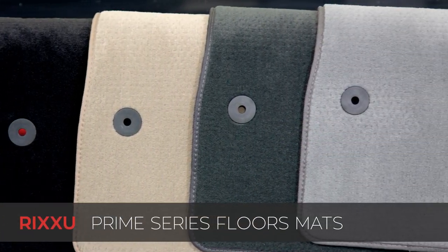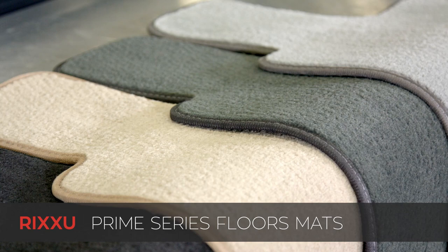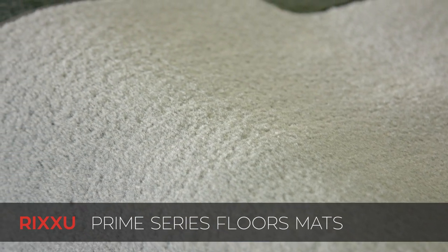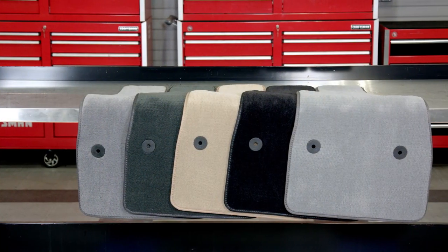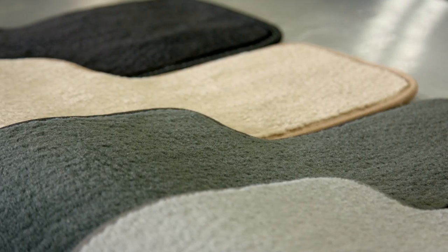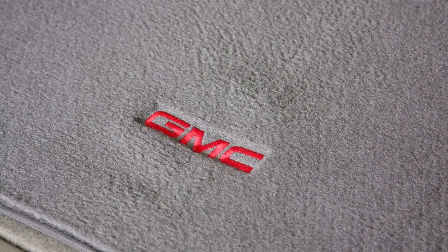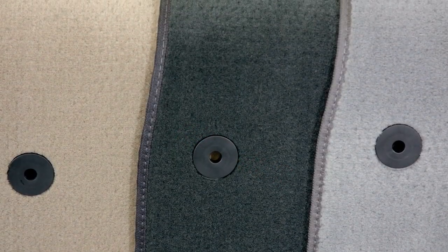But if you only want the most luxurious option available, check out Rixxu's Prime series, which starts at only $59.95. These mats were designed to replicate the quality of the OE carpeted mats found in high-end luxury cars. Rixxu uses a denser 28 ounce premium nylon yarn which provides a softer, plusher feel, and a nibbed rubber backing keeping those mats secure to the vehicle floor. For color choices there are five options: black, slate, opal, neutral, and gray. Additional customization mimics both the Select and Choice series, so the real game changer with this mat is that softer, plusher 28 ounce fabric for an uncompromised luxury feel.